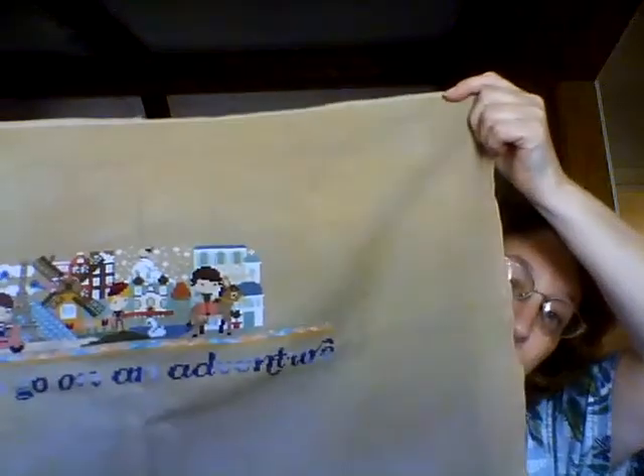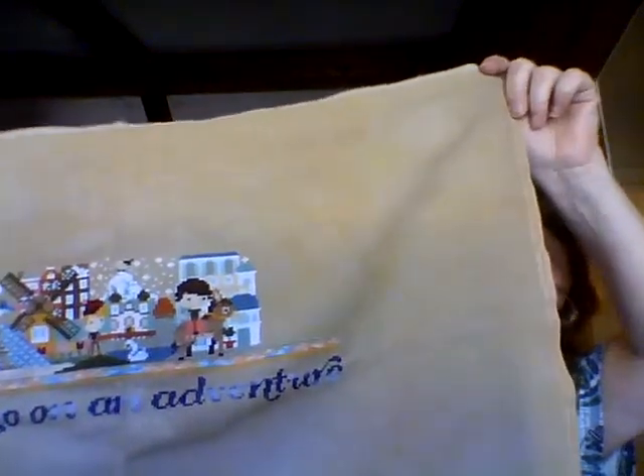I actually pulled my Pumpkin Passport back out. I was so happy to get back into the groove with this one, and I finished a couple of blocks. I was still on April's — I've gotten really behind. So I finished April and did May, which was the crease block. Still running behind, but I at least got one and a half blocks finished in August, making a little more progress. I'm going to try to pull this out and work on it a little bit so I can get the rest of the blocks caught up.